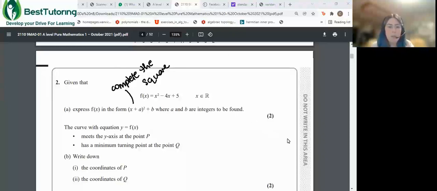Okay, so I think everyone sent me the right answer for this, so we won't spend too much time going through it because you knew it was completing the square. And let's have a look.